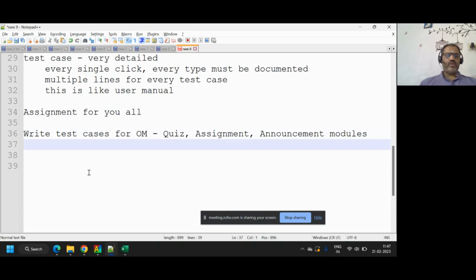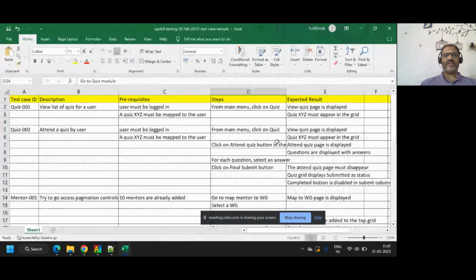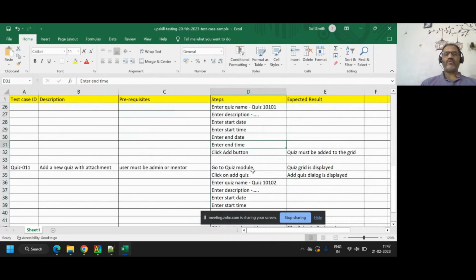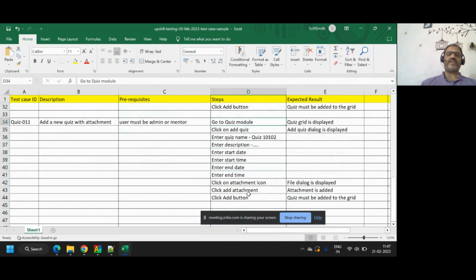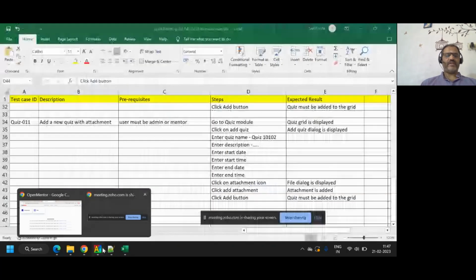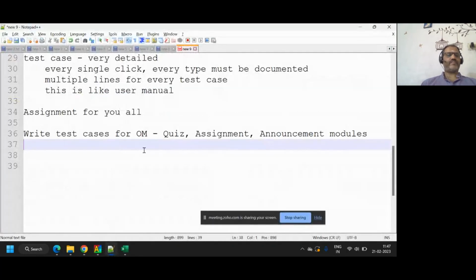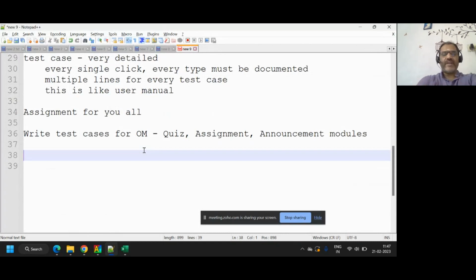Each one of you take an Excel sheet. I will anyway publish this Excel sheet. Same way yesterday also I published. I will publish this Excel sheet today also. I want each one of you to write as many test cases as possible. This is the assignment for you. You keep it ready. You write it, keep it ready. After that, I will ask you to submit and then you can submit it. Is the assignment clear to you?